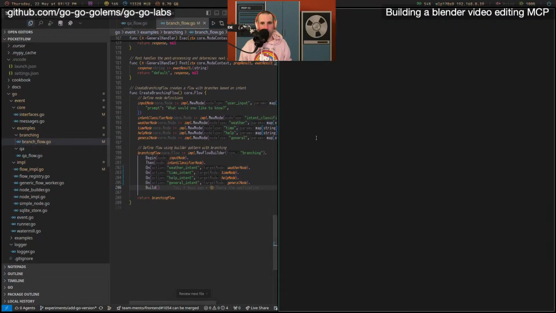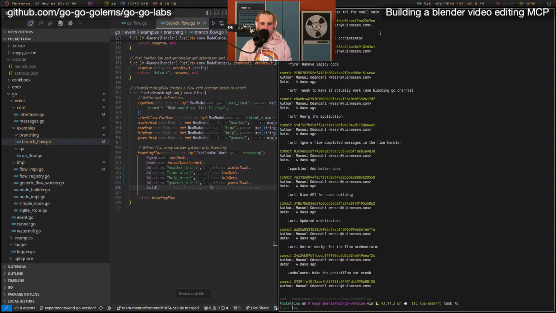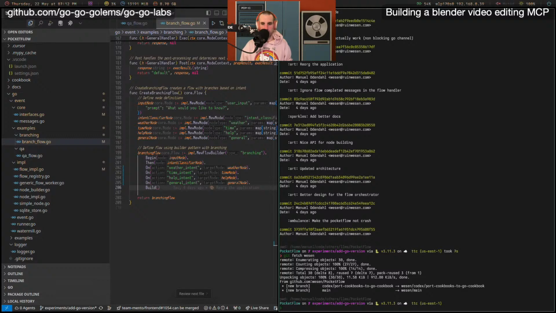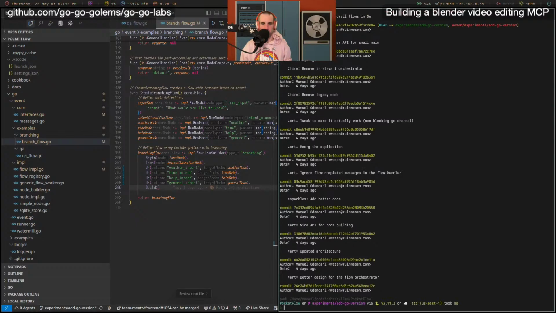And the third thing we're going to do is look back to where we're at. We're on the experiments Go version branch. There is a branch from Codex, which I think is pretty interesting, because I did that as a Codex experiment and I haven't looked at it yet. It's straight on top of the commit that I have, and I asked it to add new patterns.